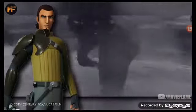The very next episode, we see Rex, who was a big character in the Clone Wars. There's a cool dynamic where Kanan doesn't trust Rex or the other clones. I really like this because it explores how unprepared the Jedi were for their loyal soldiers to turn on them. Kanan lived through this, so it's interesting, and it makes sense that he would have PTSD and mistrust when he came face to face with these clones again.